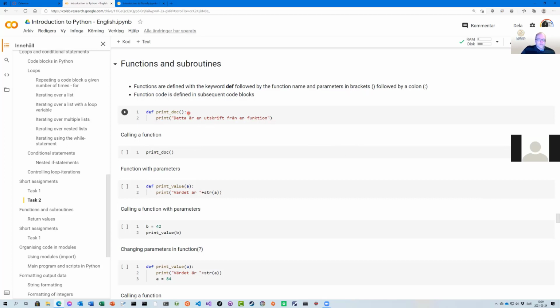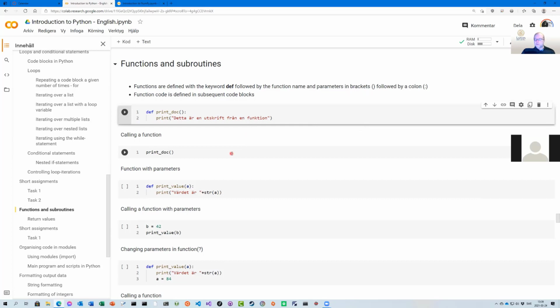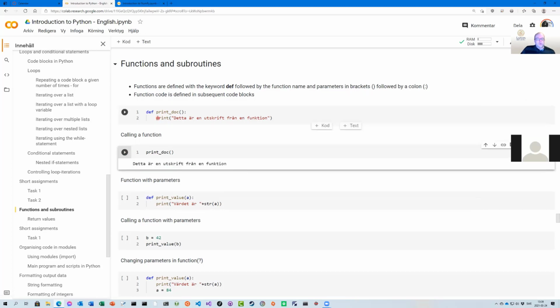You see also that the function def has a colon here, which means that code that belongs to the function needs to be in an indented code block like this. So if I run this, nothing happens because the only thing that happens is that Python defines this function. Now the function is available for us to call. I can call the function just by specifying its name and a parenthesis. In this case, I don't have any input parameters, so I leave the parenthesis empty. Then when I run this, it will execute the code block in the function. You can see the output comes here, and it comes from inside the function.